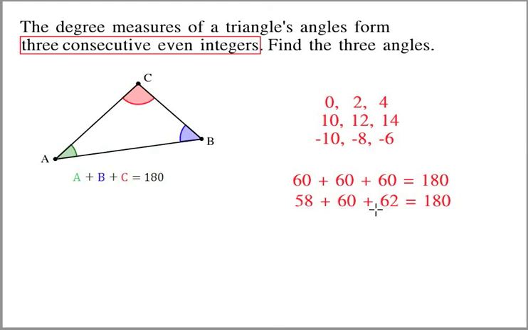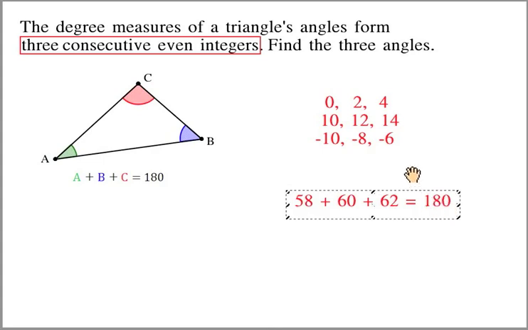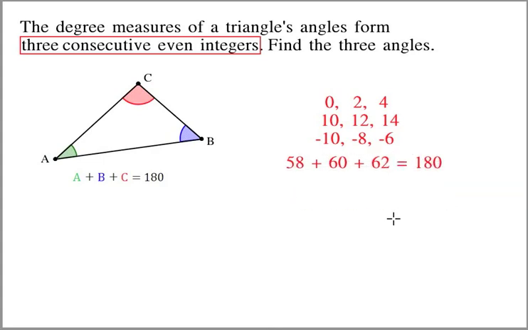But again, we're looking for an equation, and we're looking to think in terms of variables, because that's going to be the key to getting these in future chapters. And so let's do that. Now, it's a short step up from here, and this is why this is such a wonderful example to really master if you have trouble thinking with variables. Here is the pattern that captures all consecutive even integers. I'm going to call the first one x. I don't know what it is, but then I know if I add 2 to it, I get the next one up. Notice that you add 2 to this, you get negative 8. You add 2 to this, you get 12. You add 2 to this, you get 2. You add 2 to this, you get 60.